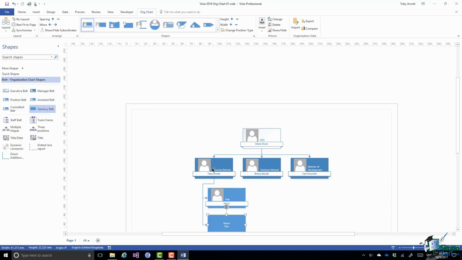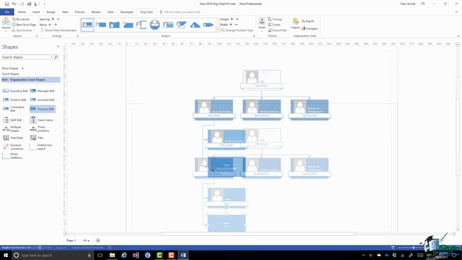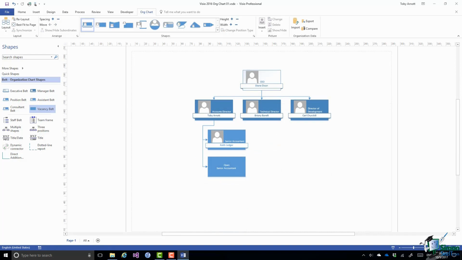You probably realize that those head and shoulders icons there are there to take photos, and we're going to be adding some pictures to org charts in a section or 2 from now. Where there is a vacancy, of course, there is no photo, so that explains the difference in the graphic for the position shape. Let me just put in the name and title of the person who reports to me. I've added Keith's details, and I've also indicated that the vacancy is for a senior accountant.